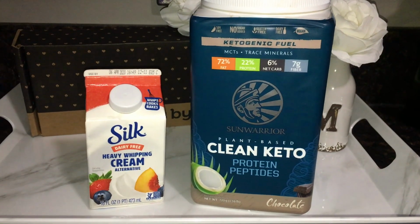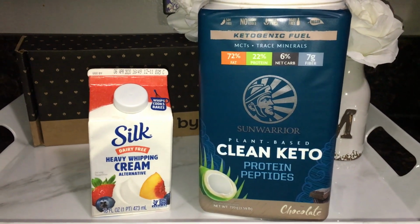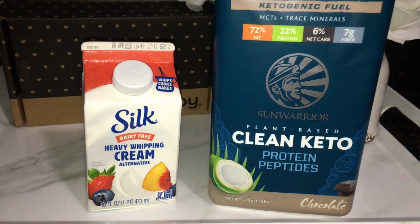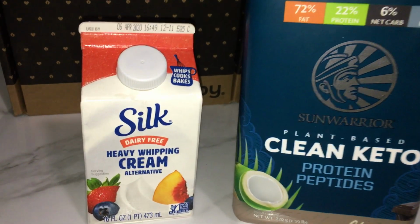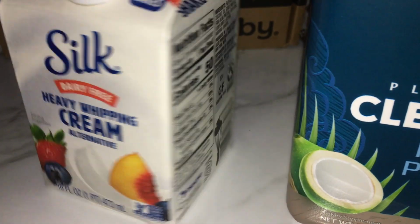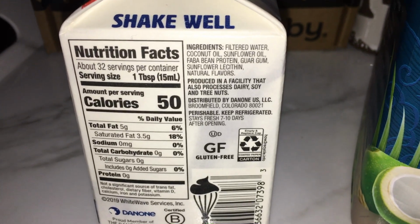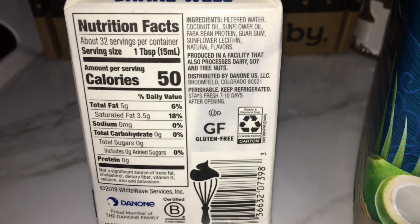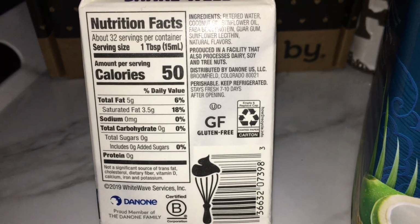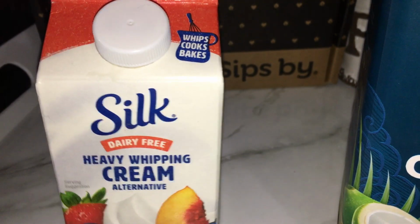And then for our special little treat, what we're going to do is take this Silk heavy whipping cream. Guys, I know I keep saying it in several of my videos, if you can get your hands on this, I know my Walmart has it, my ShopRite. I know we're kind of limited right now going into stores, but if you can get your hands on it, I highly recommend it. So I'm going to use that, and then I'm going to use some of my protein powder that I've been currently using because I always mix it up. But this is the keto-friendly one from Sun Warrior, really, really good, 100% plant-based vegan.